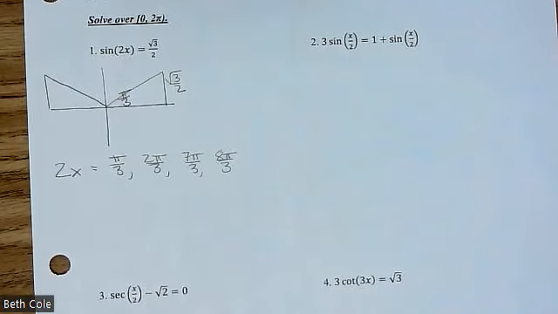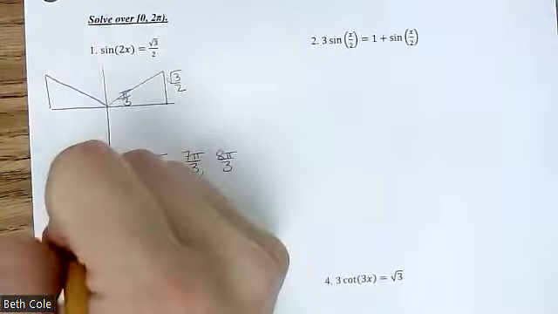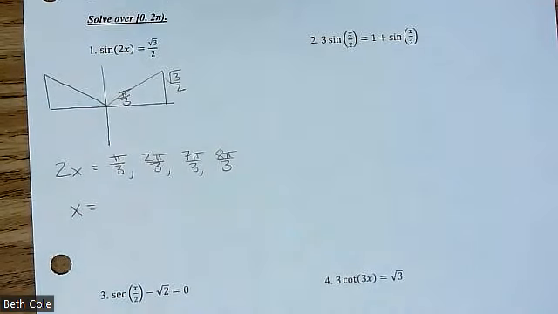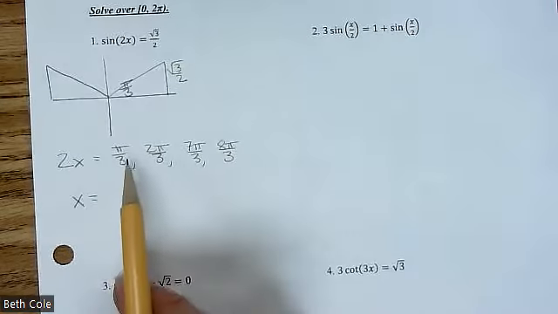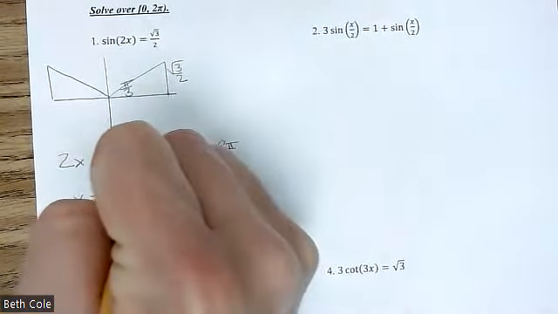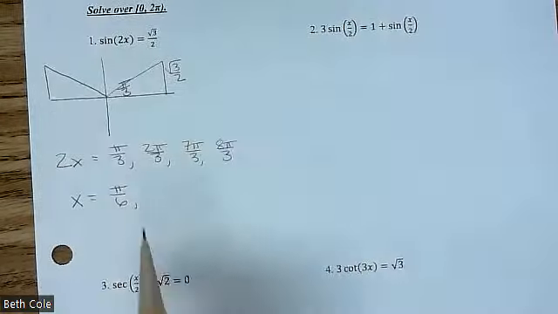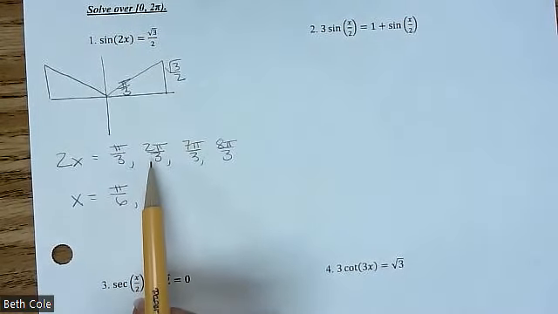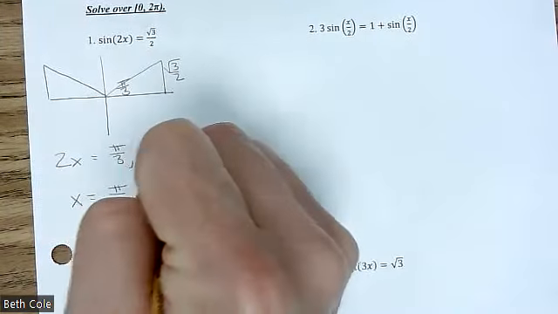And then your last step is to divide by 2. So you have to get x by itself. So there's like one extra step at the end to divide by 2. If you divide by 3 and then you divide by 2, you have now divided by 6. Okay, so these should all be 6, but the thing is some of them reduce. So you just have to be careful. So this first one would just be pi over 6. Here you would have 2 pi over 6.